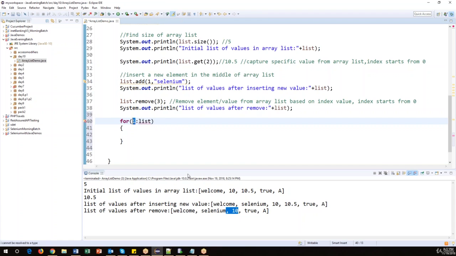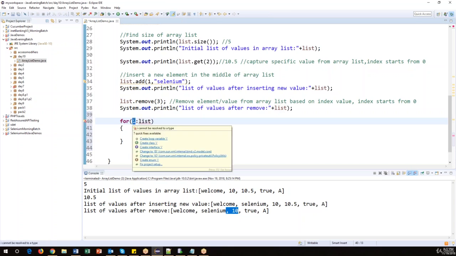But now the list contains different types of elements. We have a string, we have a boolean, we have a character, we have a number, right? But what kind of variable should it be? How can we define this variable? This variable should be able to hold all kinds of data types, not only a single data type, it should be able to hold multiple data types. But what could be the type of this variable?